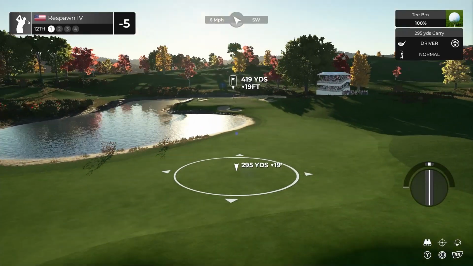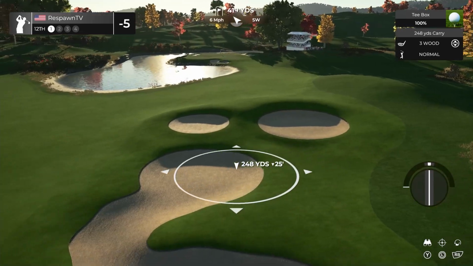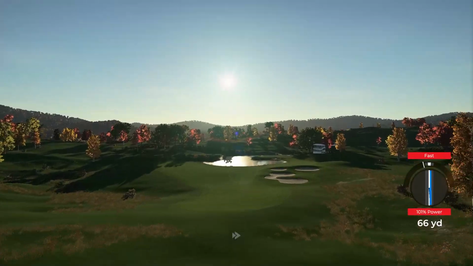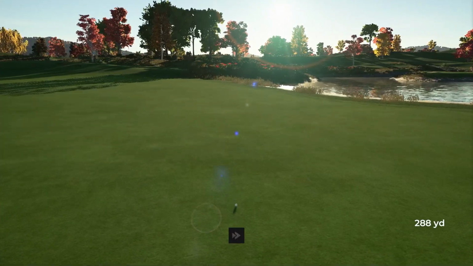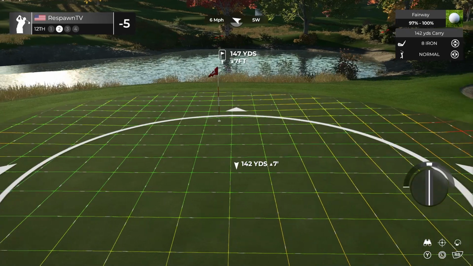Okay, here is an instance where going for it makes absolutely zero sense. Don't even do it. No point in even taking the driver out of the bag here. Just get yourself a nice little 3-wood and hit it down the fairway. It's going to be a short shot coming in anyways on your second shot. Don't even risk it. There's no point in pulling the driver out for this hole.